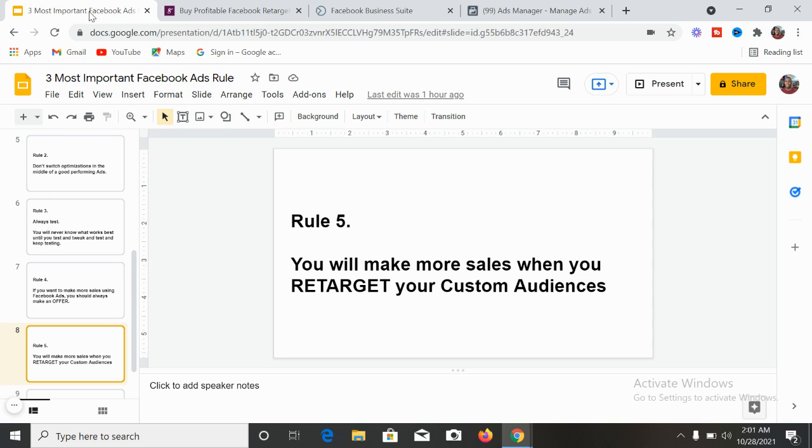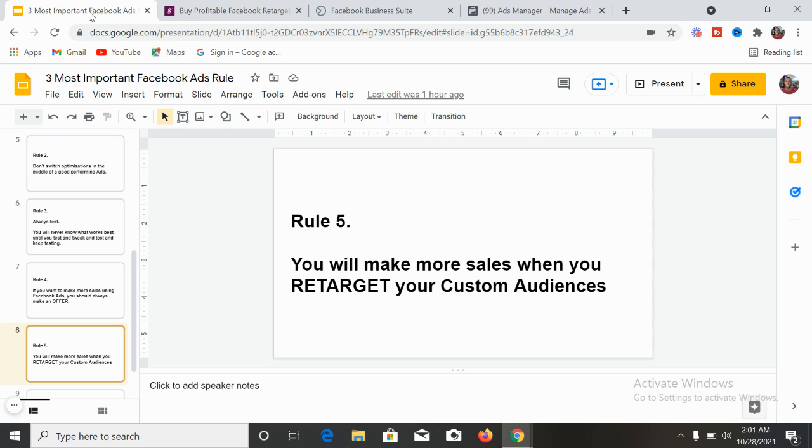For instance, if you want to target everyone who has visited your Instagram profile in the last one year, that is from yesterday to one year ago, you simply go to your Facebook Ads Manager and create a custom audience of people who have interacted with your Instagram profile. By interact, I mean who have visited, liked, commented, shared, sent a DM, or even just scrolled through your profile. As far as the person has visited your profile, their data is on your Facebook Ads Manager.